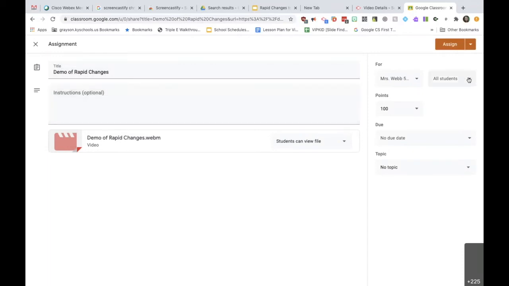You can choose which students you want this to go to. So maybe you only want it to go to 1 or 2 students that need readers. You can do that, and there is anonymity with that. The other students do not see when you post things to individual students. And of course, then you would just click assign, and the students would get that assignment.